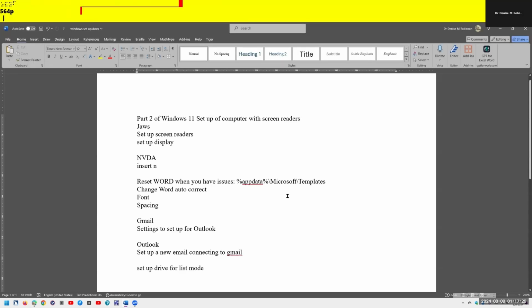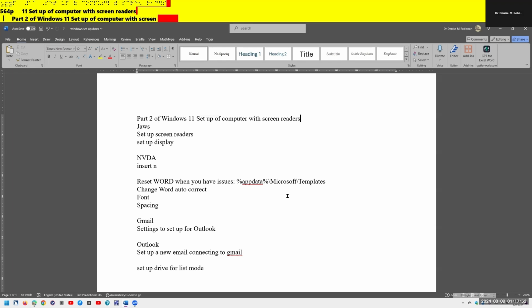JAWS, Windows Setup, Docs, Word, Microsoft Word. And those are the main features in there. You can find everything you need to know about your JAWS license. And of course, if you need to update anything, you go to the About on that. So that's how you get into your applications key or your context menu of your JAWS and roam around there. Okay, and once again, NVDA is insert N.